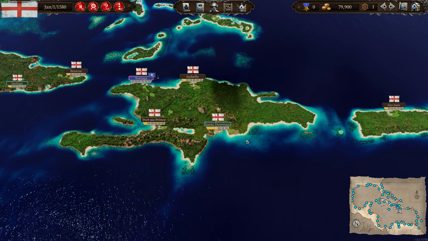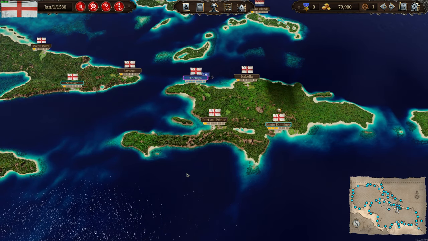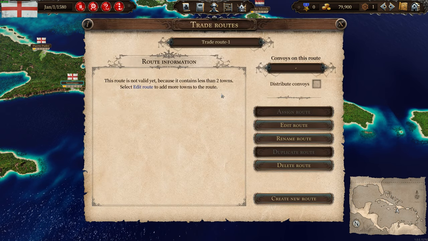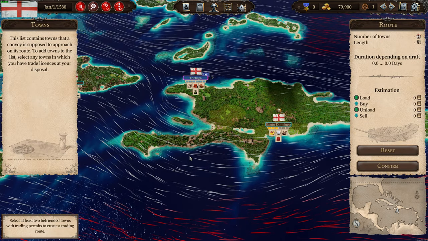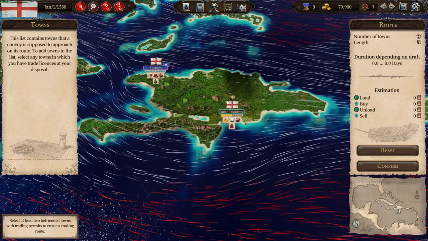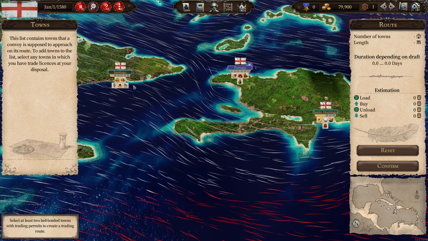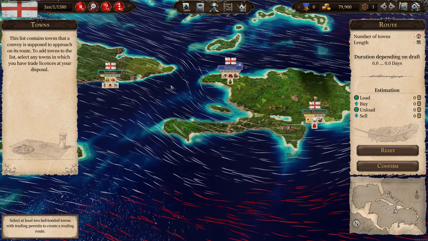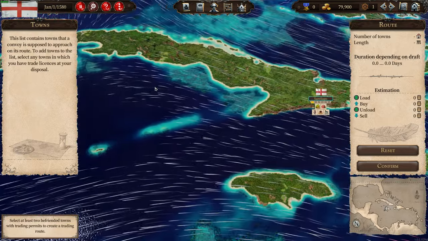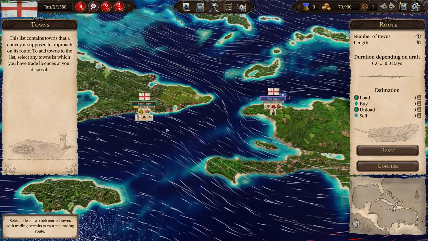All right. So the first thing we are going to do in the game, now that we have got our trading license set up, is, of course, we're going to set some trade routes. So let's create a brand new route, and we're going to click Edit Route. The reason I did the trade licenses first is because this way I can only see the cities in our trade routes. I can only connect trade routes with towns I have trade licenses in. So you notice none of the other towns are located here now because I don't have trade licenses with them.